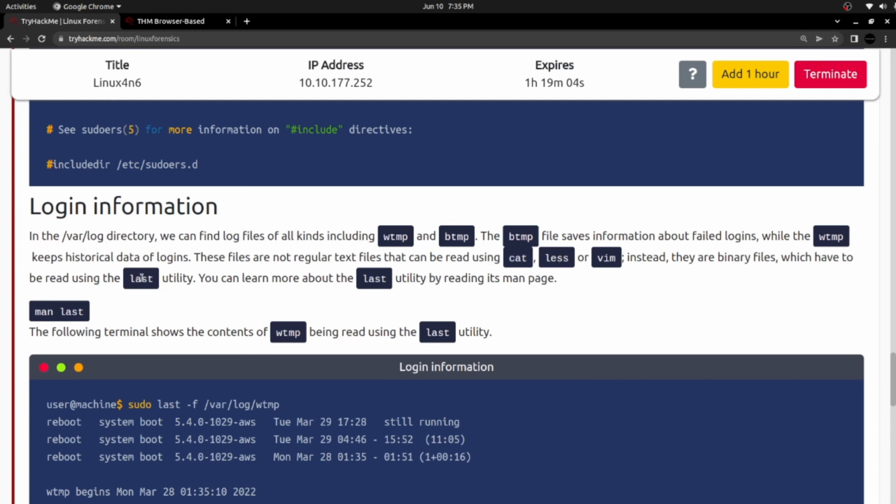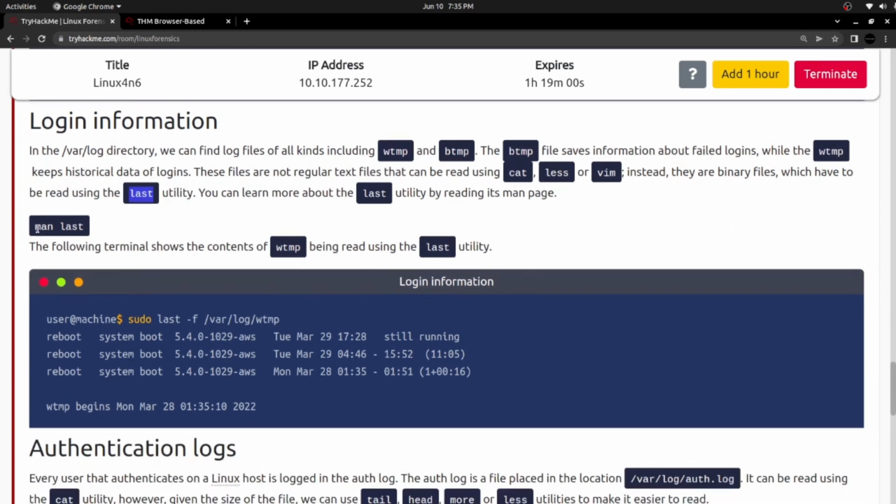That is why they suggest using the last utility, and you can see its additional parameters and commands with the help of its man page.